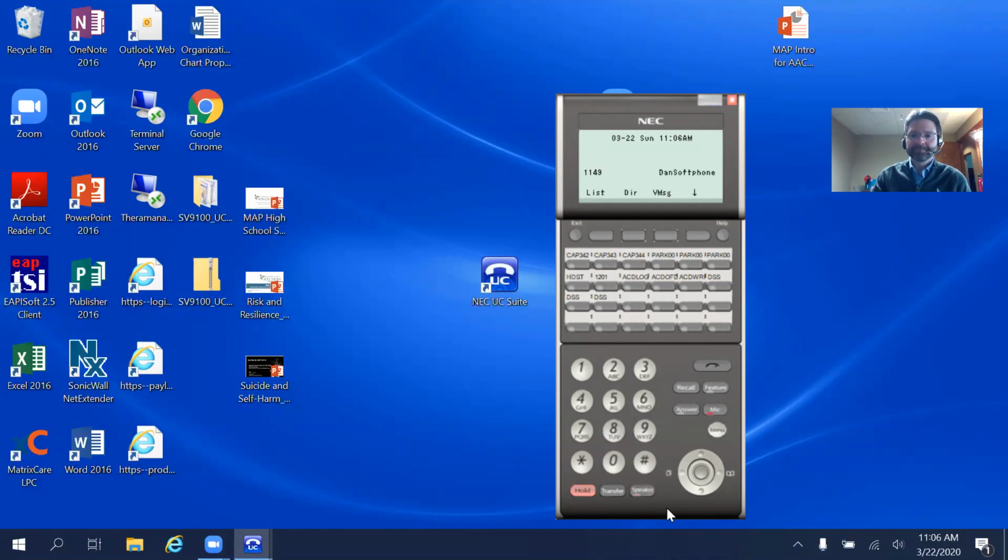Okay, hang on. Now, if you want to log into your queue, there should be one of your buttons that says ACD login, log out. You hit that. It's just like you're sitting at your desk. 4220 is mine. And I can just log into 10 and I'm logged in. So I'm now logged into my queue and I will take calls through this system.